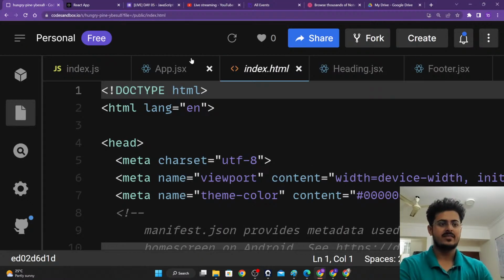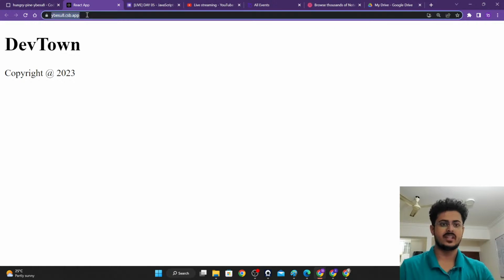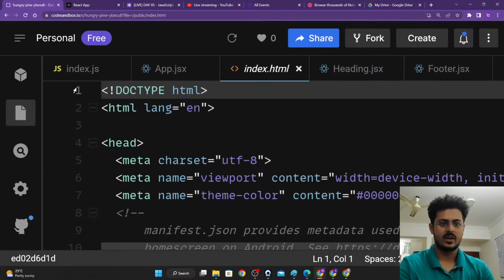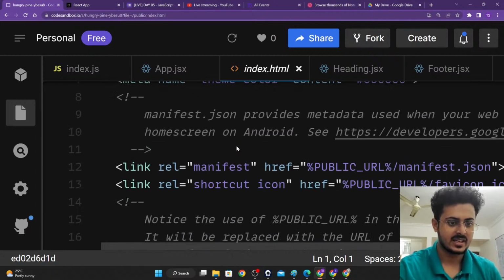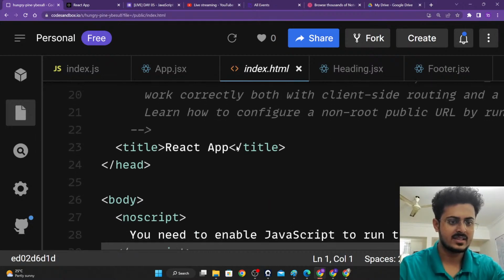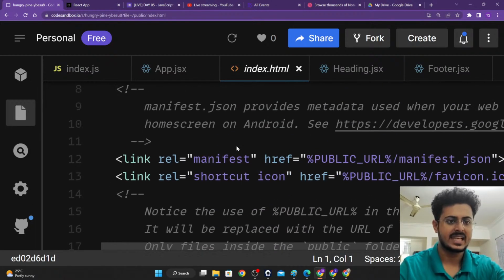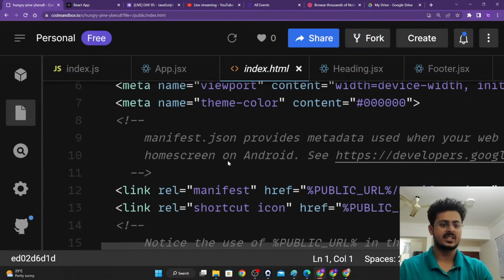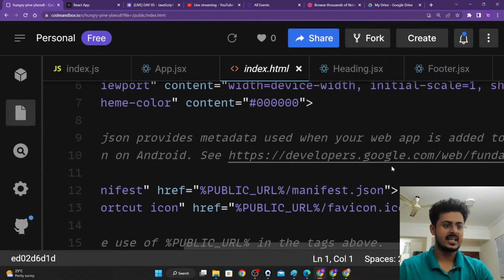Okay, so once we have done that, we are going to go back to our website and reload our page itself. We reload our page, and still no changes are there. Let us see what is happening. Let me check the HTML. In the HTML itself, we haven't linked our CSS file. So we are going to first link our CSS file, guys.